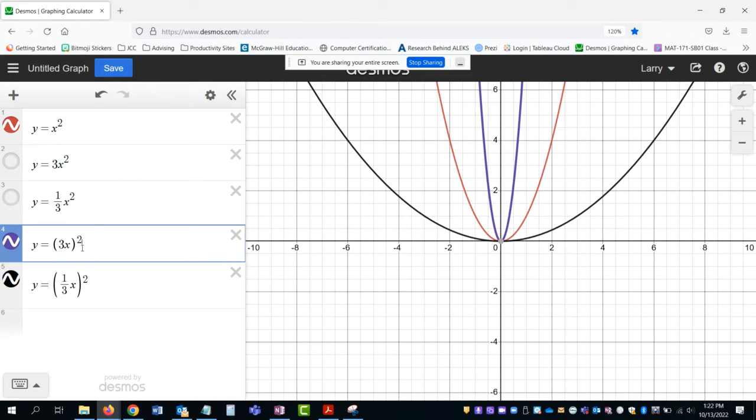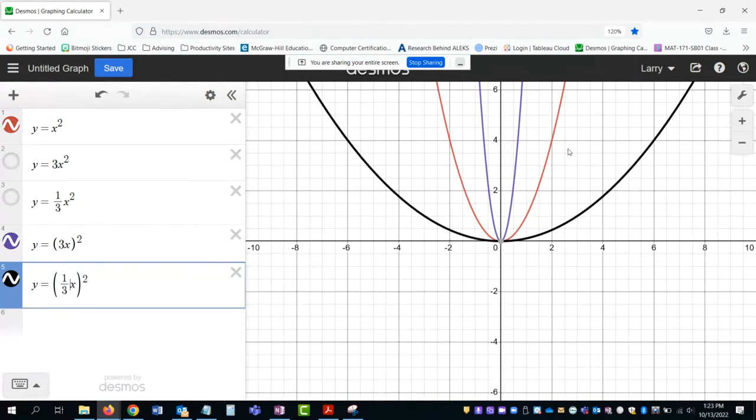I've manipulated the inside, so this is going to be a horizontal stretch or compression. Which one is it? Well, the red is my original, and the purple is my new. Does that match up with what we did? Look at that horizontally. Horizontally, that's a compression, right? I've pushed the sides of that parabola in. So when I'm multiplying on the inside by something greater than 1, I'm looking at a horizontal compression. And when I multiply on the inside by something between 0 and 1, I get a horizontal stretch.